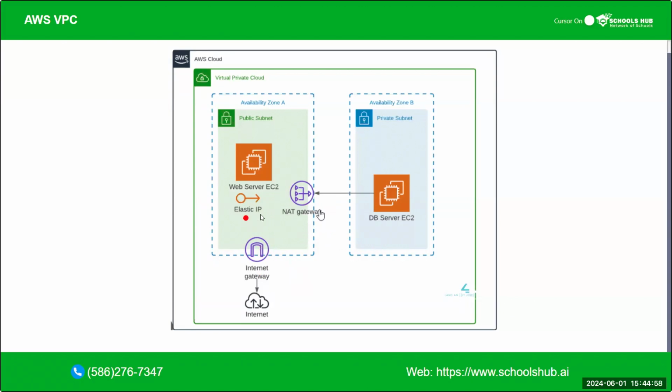And another thing is the elastic IP, which is shown in the picture. Mainly it provides us a static public IP address that you can assign to the instances within this VPC. So to reach this VPC in the public subnet, we need some IP addresses. So it is allocated by this elastic IP. It will give some IP to these instances. So basically that's how a VPC works internally.